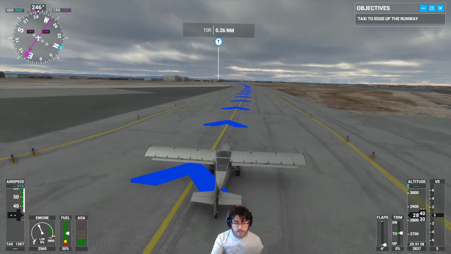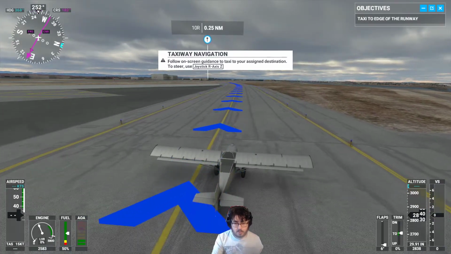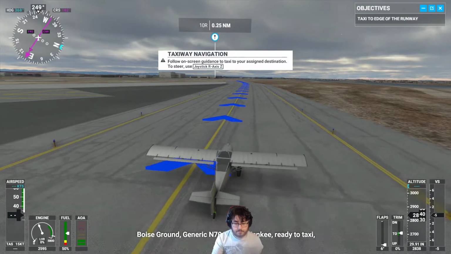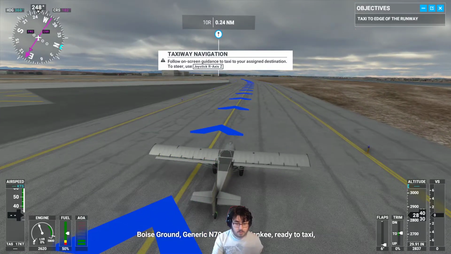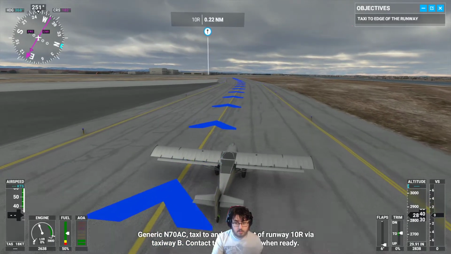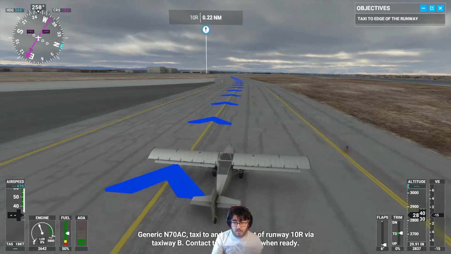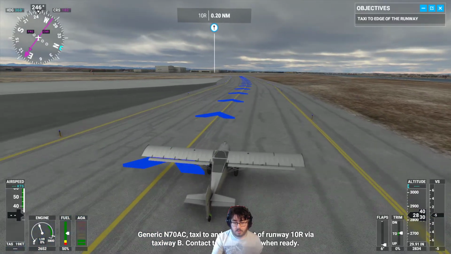So I'm following the GPS part. So I'm following the ground. Generic November 70 Alpha Charlie with Yankee ready to taxi IFR. Okay, I wonder if they're coming behind me. Generic November 70 Alpha Charlie, taxi to and hold short of runway. I'm pretty sure this is a hold short line down here. Contact tower on 118.1 when ready.